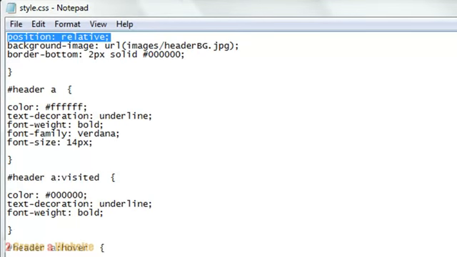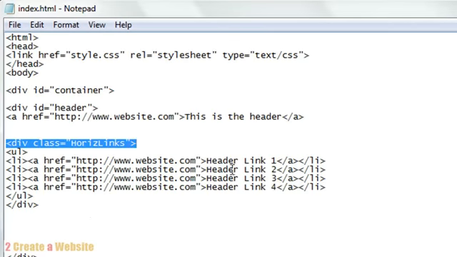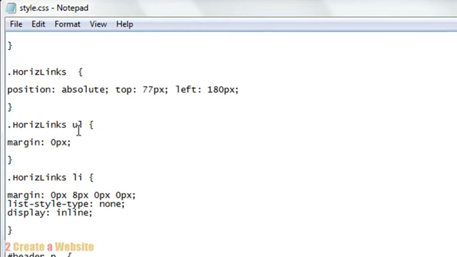Remember, that's the name of the class. Remember, that's what I called it here. So I surrounded these bullet links by this div class because I want these links to have the style that I gave it here. Okay? So I had to style each element of the UL and the LI tag.